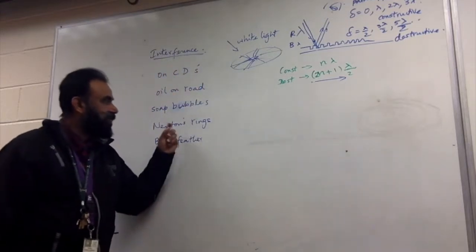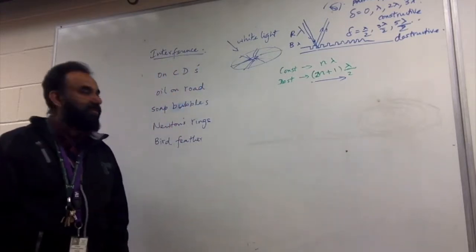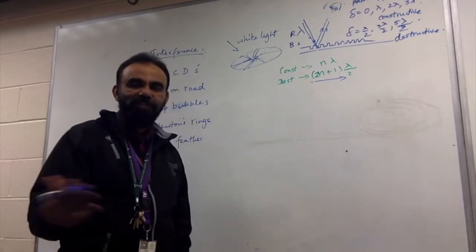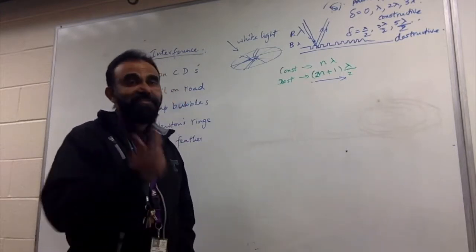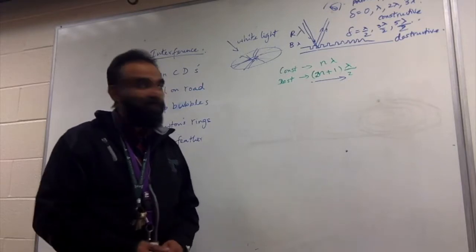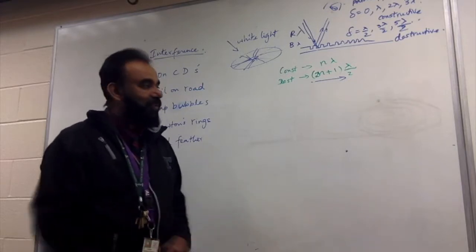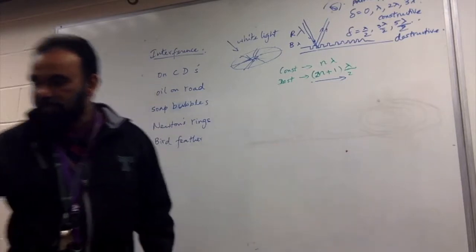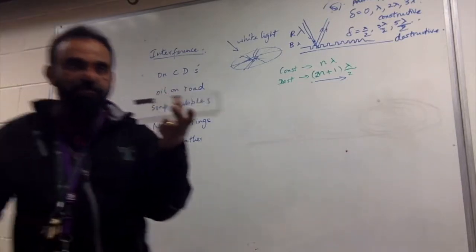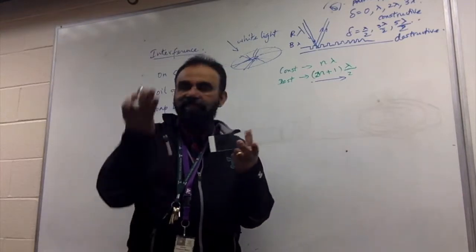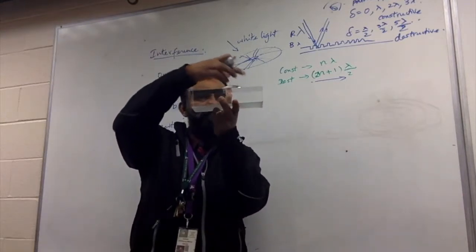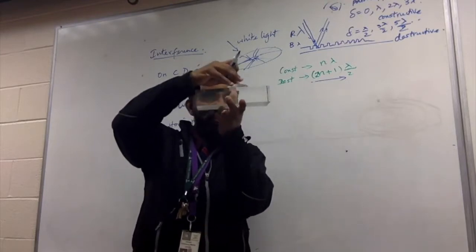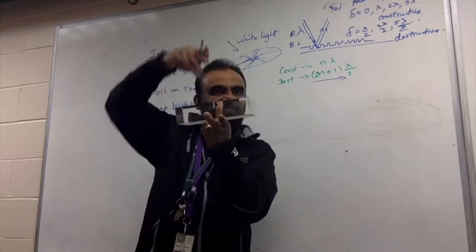So, yeah, bubbles, why they're colorful? Newton's rings. Well, Newton poked his nose even here in optics. He has done a lot of contributions in different areas, but this is something that he has found out. What is a Newton's ring? Newton's ring is just like the oil drop. What he did was he placed a glass block and a lens on top.